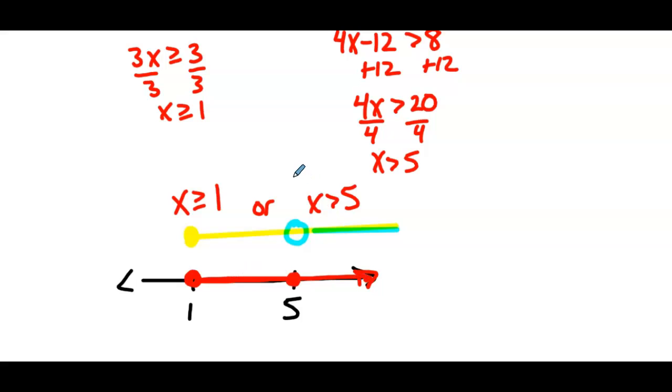So really, the solution of this compound inequality is just x is greater than or equal to 1, which, think logically. Again, I want you to think in this lesson. If a value is greater than or equal to 1, then this statement is true. Then we don't really care about this statement in this case, right? Look at how we drew it. Only one of the inequalities has to be true in an or statement. So 5 makes this inequality true. It doesn't make this inequality true, but that's okay. Only one has to be true, so 5 would be included.